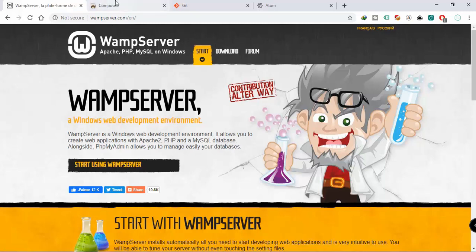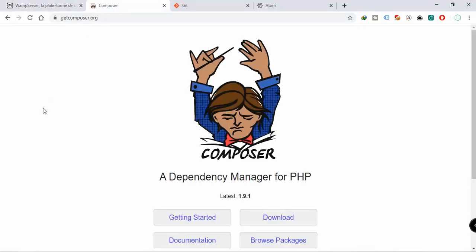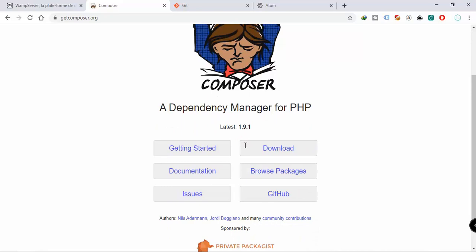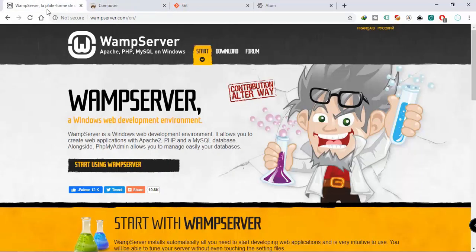Another tool that we're going to need is Composer. It is a dependency manager for PHP. So if you don't already have Composer in your environment, on your local machine, you can go ahead and install it. I'm going to put the link in the description so that you'll be able to follow along and install Composer as well as the WAMP server.